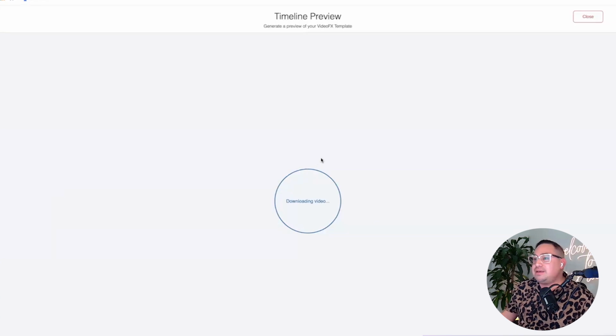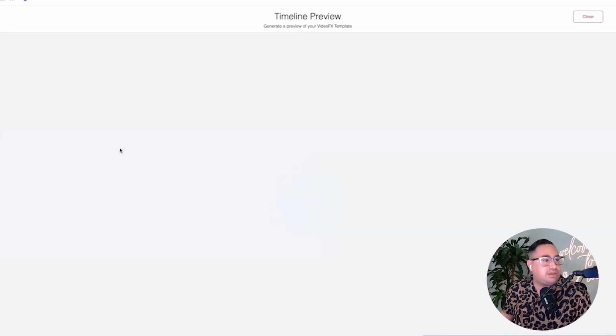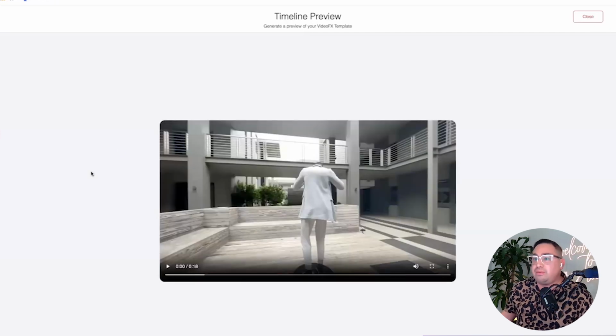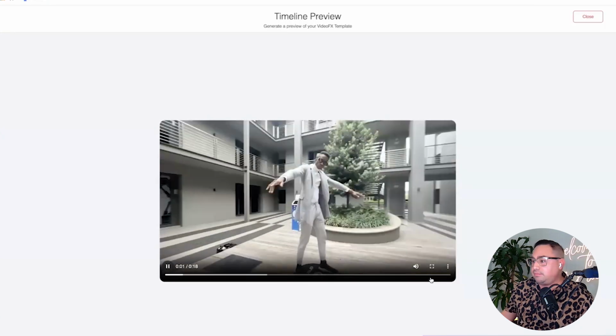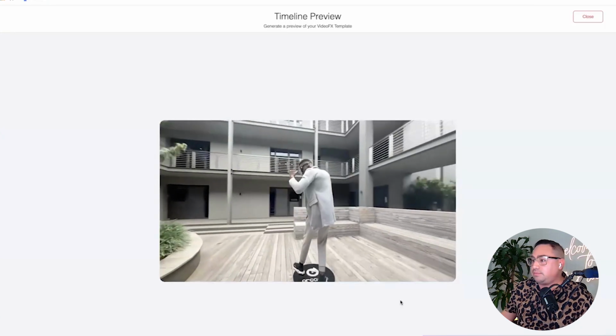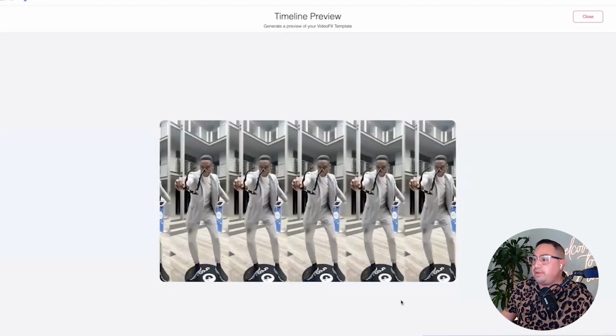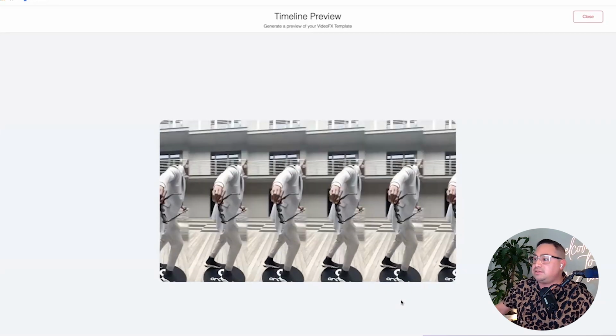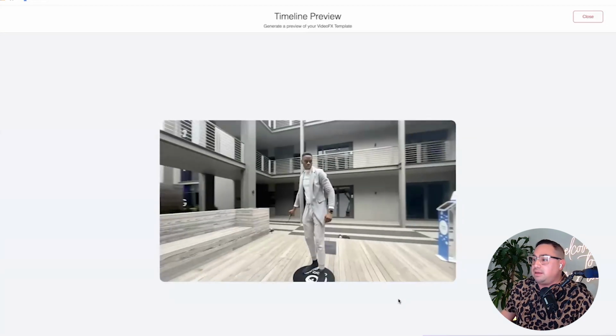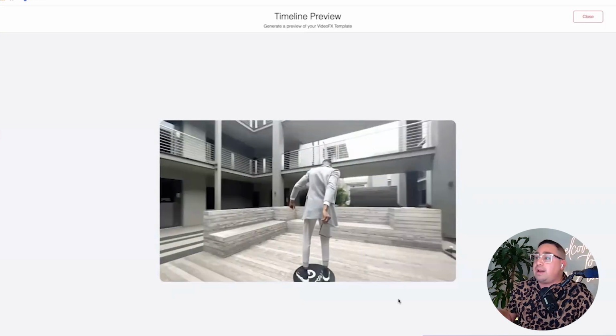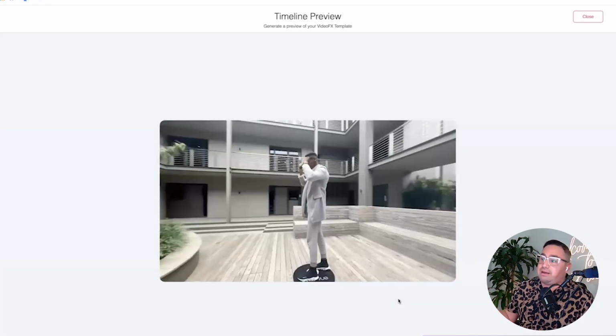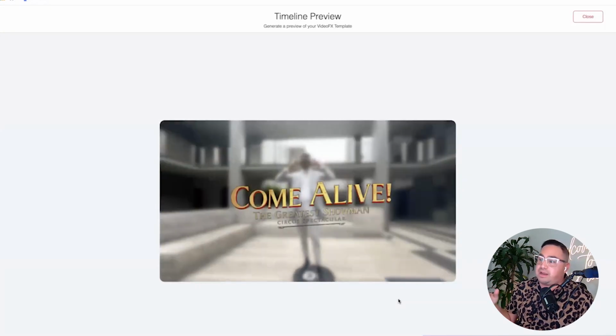Okay, so now that this is pretty much finished loading, we're going to see the example. I don't think I'm sharing sound, so hopefully no one is going to get their ears blasted. If you do, I apologize. So this is our little sample edit. We're going to do the slits, and then I have the blur set up, then a reverse, and then the logo.